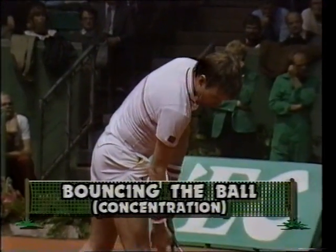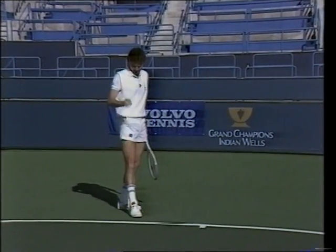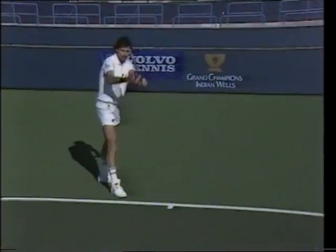Well, bouncing the ball is, some players do it, some players don't. When I first came on the scene, I bounced the ball an overabundance of times, and I felt that was good for me, that I was able to relax and to get my mind and my body straight to the point of going in and being able to play the point. That's all calmed down over the years to the point where I step up and bounce the ball four times now and go right into the action and get things started. I think bouncing the ball, if you feel comfortable with it, if it's something that you like to do, and if you feel you can step up there and relax by doing that, then go ahead and do it.